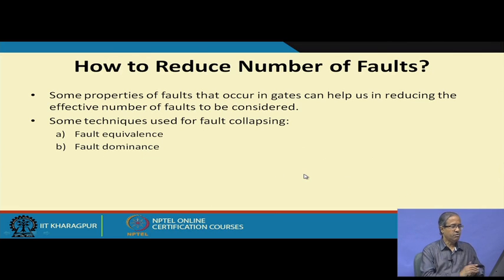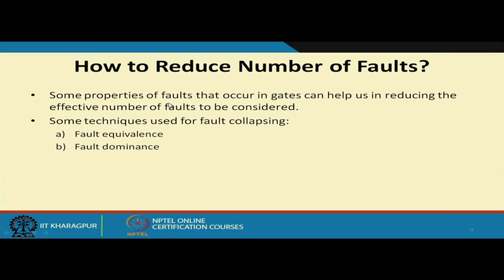Now, let us look into a very important problem. We had looked at the stuck-at fault model, and we have said that the stuck-at fault is the most widely used, in particular the single stuck-at fault. Now, for a circuit with let us say 10,000 lines, the number of single stuck-at faults will be 20,000, that is 2k, but still 20,000 is a pretty large number. So, now we see how we can reduce this number without sacrificing the quality of test.